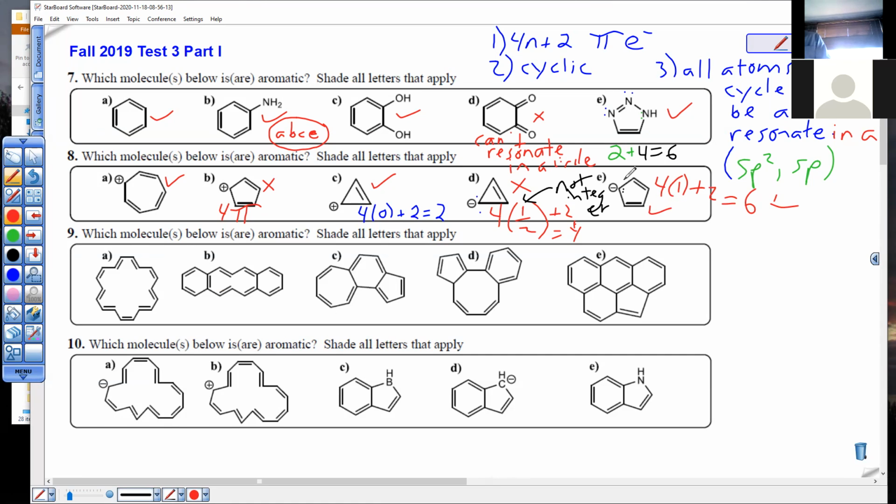And we actually use that anion in one of our labs in the Orgo 1 lab at the end of the semester. So some of you will get to see it either in real life or virtually. And we're going to see that A, C, and E should be the right answer here.